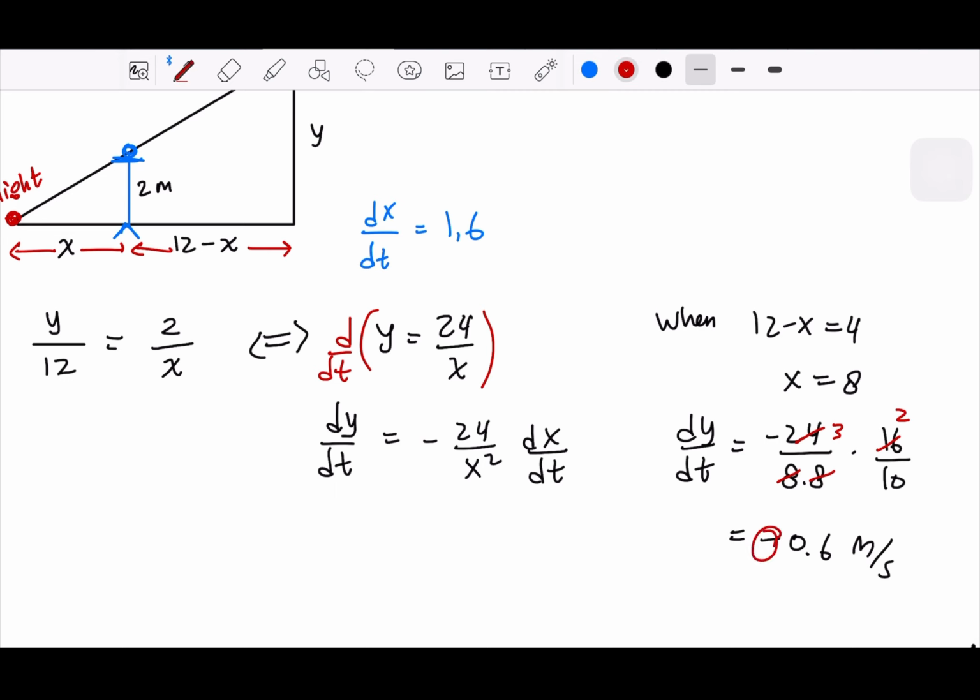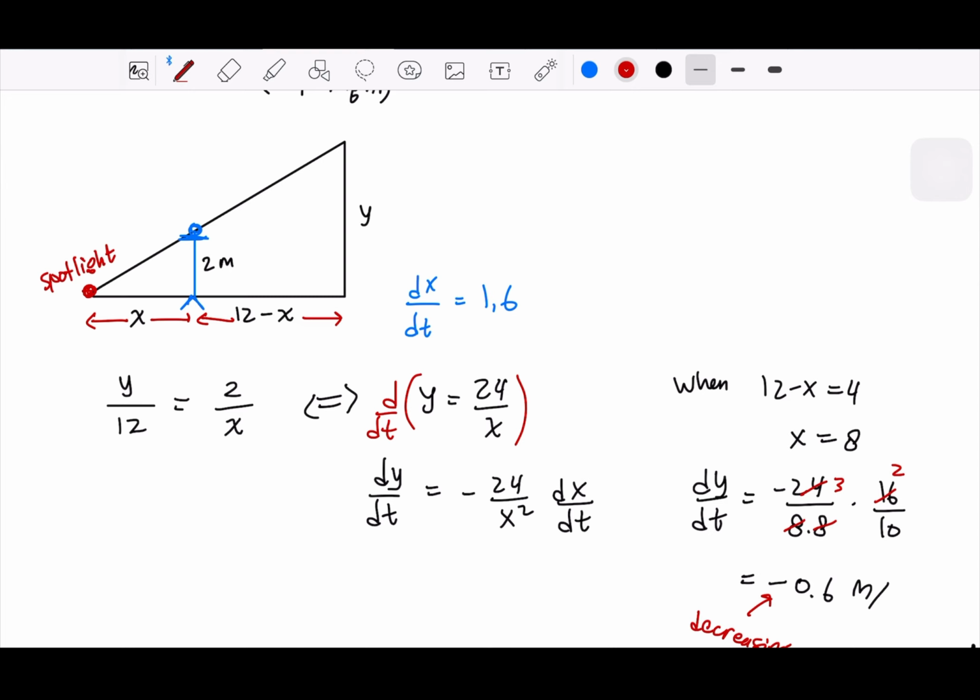So this is decreasing. Okay, maybe the question is kind of difficult to understand because of these 4 meters. Is this 4x or this 1, right? But the question is actually telling us that the man is 4 meters from the building. And where's the building? I think the question only gives this as the building. There is no other building in the question.